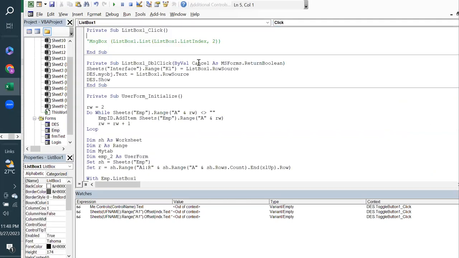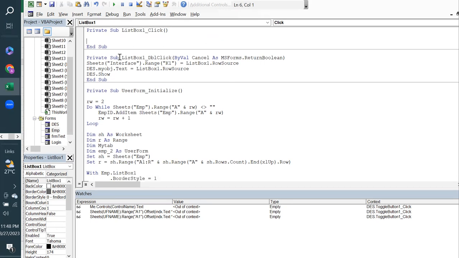Then we go to the view code, and we have removed all this information. What was placed in this position was for the click. So now nothing is in the click. This is a comment box, just a remark. You can also remove it if you want.